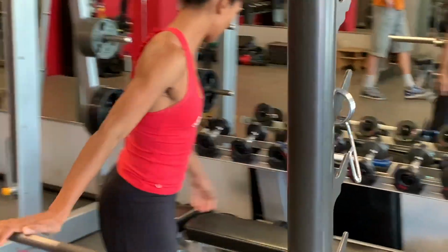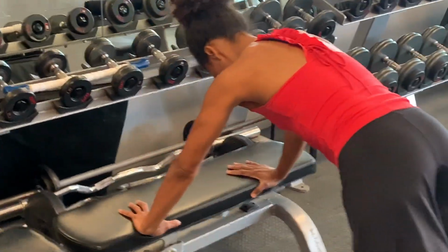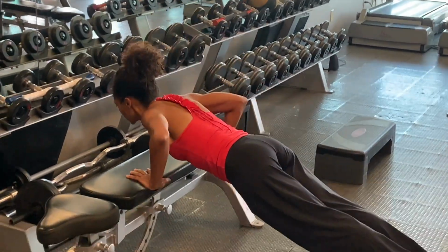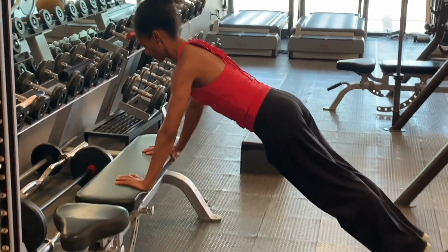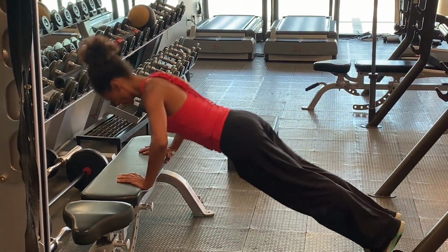After this, we can do something comparable to using a couch or possibly a coffee table. You can use your bed, the mattress, and then you're getting a little deeper push-up. You can see she's lower to the ground. That's going to be more intensive if you are more advanced with it.